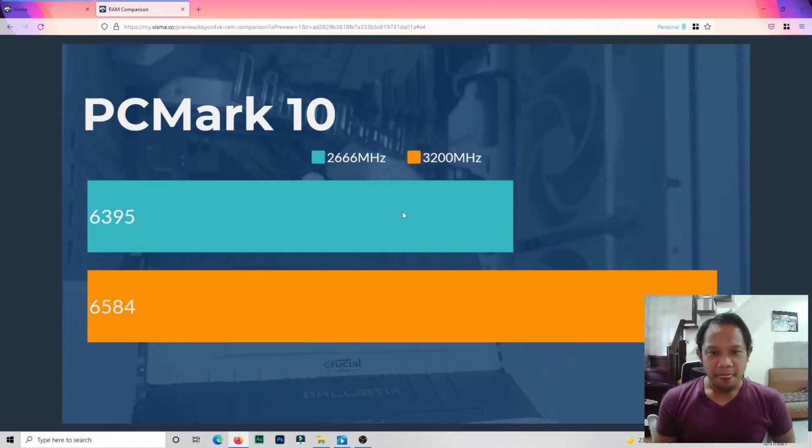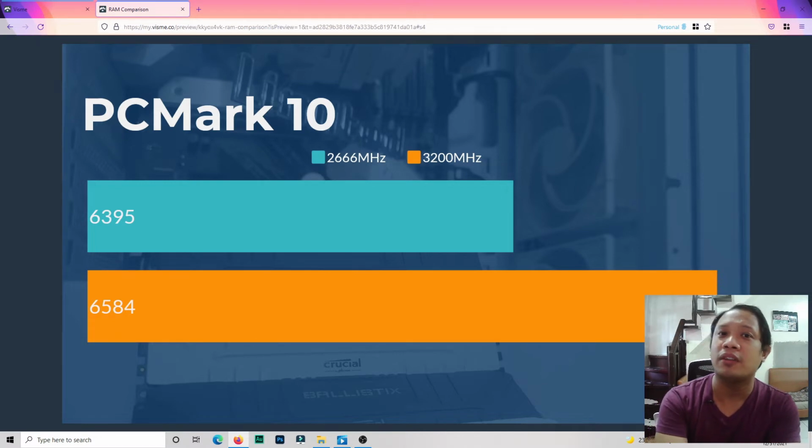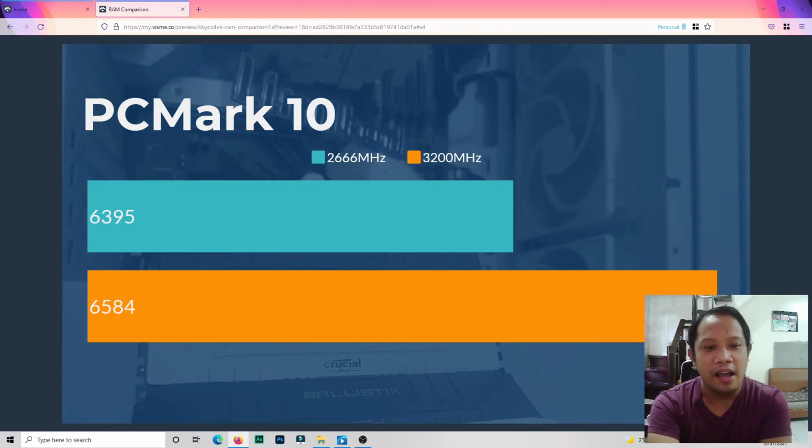So what I can conclude from here is that it is very important, it is very significant. If you want to upgrade your RAM, you may want to consider upgrading the speed instead of the capacity. Because from the speed itself, we see that there really is a performance gain.